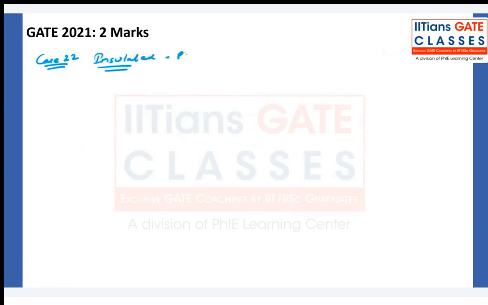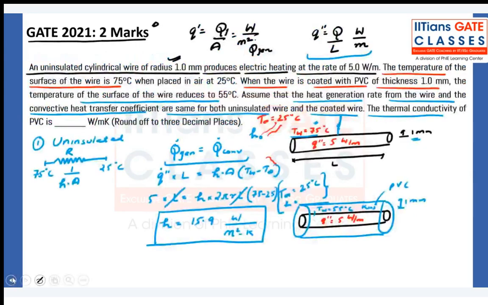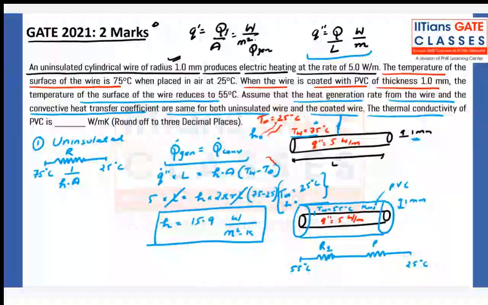Okay. Now what will I do? Look, again, whatever heat is generated must go out. It will go out, Q loss. Now what is the resistance here? If I draw this resistance, this is 55 degrees Celsius and this is 25 degrees Celsius. So tell me what is R1 and what is R2? Which resistance is R1? Conduction, first conduction, second convection.